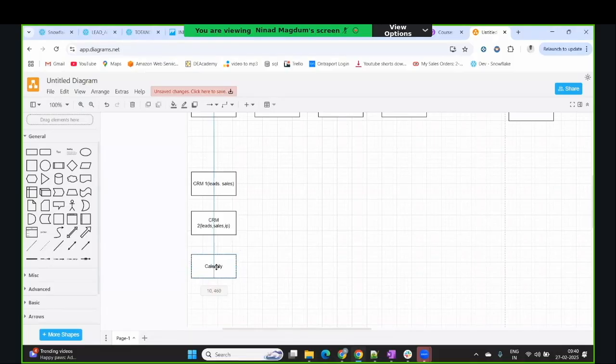No problem. So yeah, what I want to do is, there's a user who comes to a company and then is getting registered into CRM. I'm explaining the business problem first. So he comes into CRM, his data is stored.